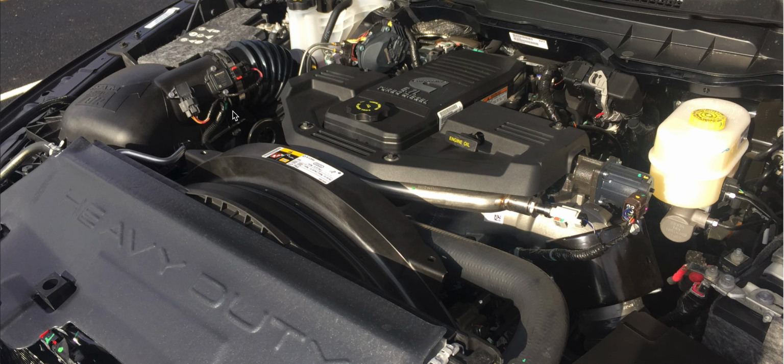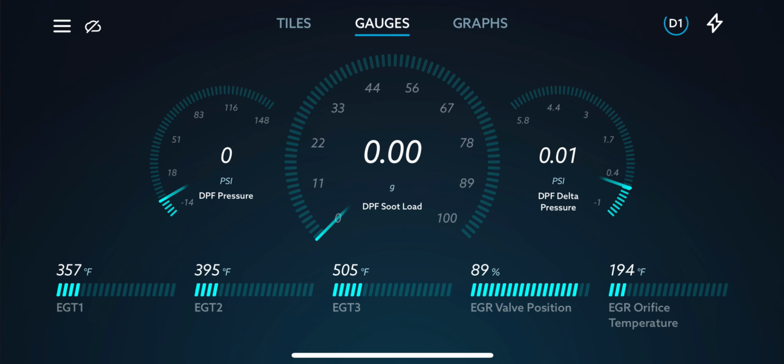So again, cold air intake systems are worthless. If you want to have an open air intake, you'll be fine. Because 1, you've got an intercooler, and 2, it doesn't matter because your EGR is pumping in hot gases. So it really doesn't matter. But anyways, I just wanted to share that with you. And again, EasyLink is a great tool to monitor these systems, your sensors.